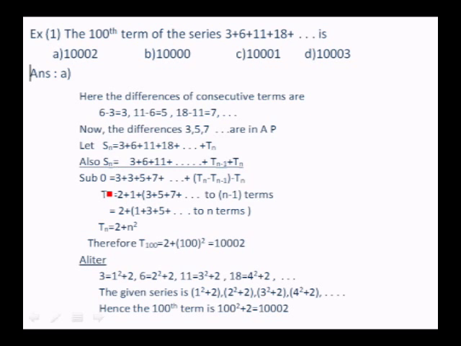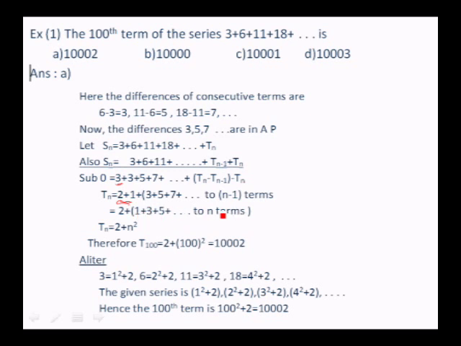Now if we subtract, 0 is equal to 3 plus 3 plus 5 plus 7 etc. plus Tn minus 1 minus Tn. So write the first 3 as 2 plus 1, because it is convenient to take it together with that 1. 2 plus 1 plus 3 plus 5 etc. to n terms, that is the sum of n odd terms starting from 1. So you know that it is n square.